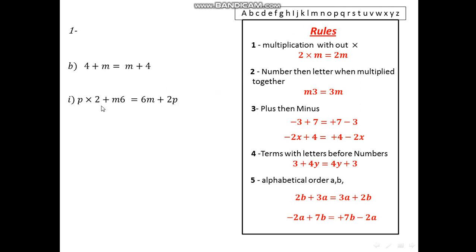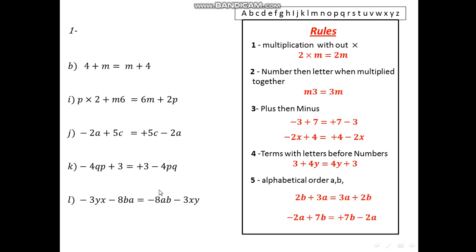So here are 3 rules involved in this equation. 3 rules. Here you have minus plus. Immediately when you see minus plus, immediately put the plus first and then the minus. This is rule number 3. Now in this equation you have minus plus, put the plus first then the minus. But as you see in the second term we have QP and it has to be PQ, not QP. Why? Because as you see in the alphabetical order, P is before Q. So 2 rules are used here in this equation.